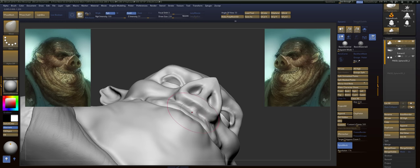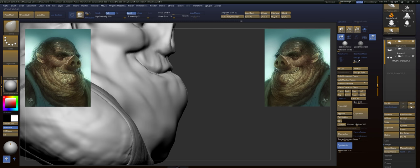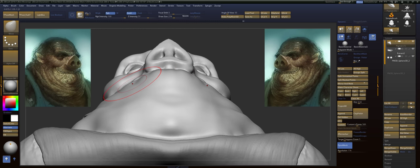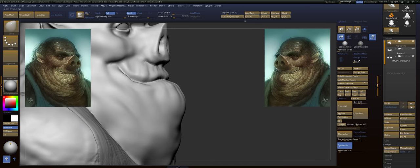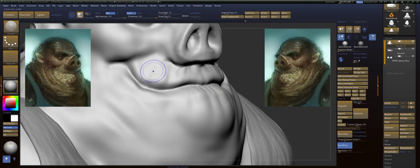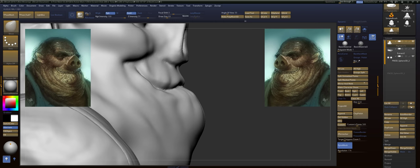Your mouth is kind of flat, so just remember that it's kind of like a barrel right here. There's a lot of fat on this one, but just make sure it's not straight across, okay? Because we're looking at the skull and the maxilla and the cage for your teeth, and we saw how much that rolls, right? So just pay attention to that.